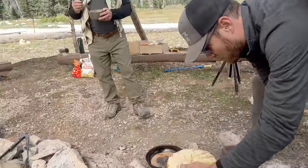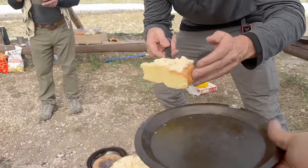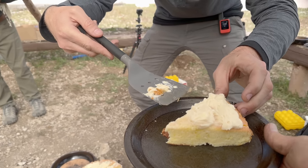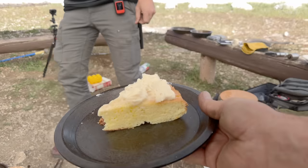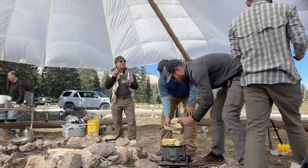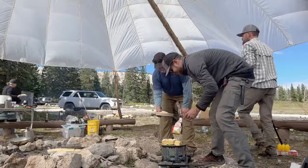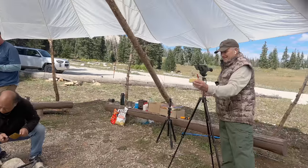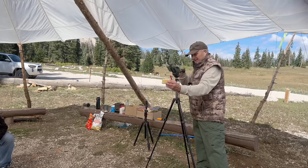Steve, you got to reap your rewards, buddy. Yeah. Oh, you got... Look at that. Oh my gosh, you're giving me a whole piece. I got a plate for you. Nice breakfast for you. Oh, look at that. Ooh, beauty. Scott, come on in here. He couldn't decide. There you go. He gave me the sharp. Steve just... Look at that. Does that not look just fantastic?